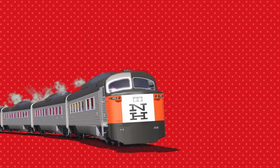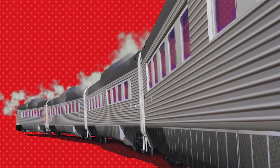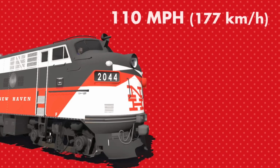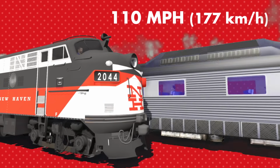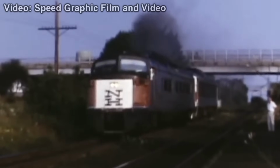It was to be an experimental and lightweight higher-speed train. There was a bulldog nose cab on each end to improve aerodynamics, each car was 6 inches shorter to lower the center of gravity, new interiors, a third rail shoe was added to operate through Grand Central Terminal, and 110 miles per hour was the new top speed. Crews favored the more conventional cab design, but running the train on third rail power proved troublesome.